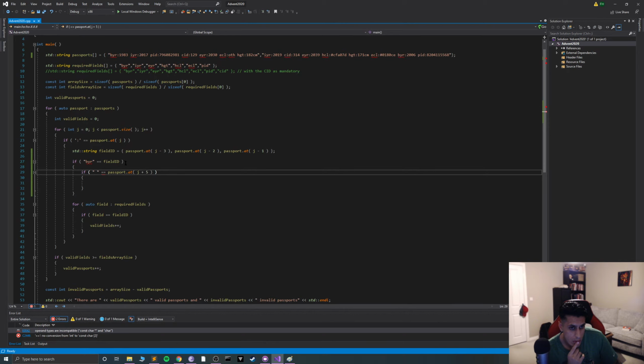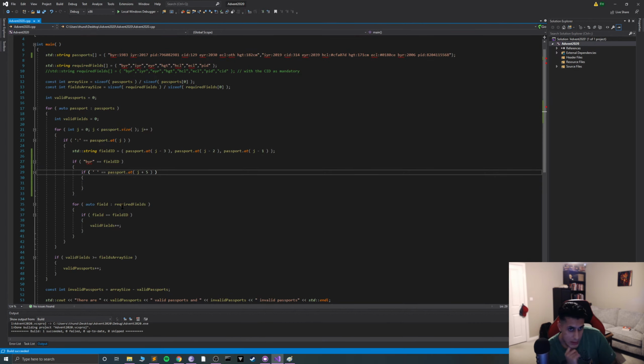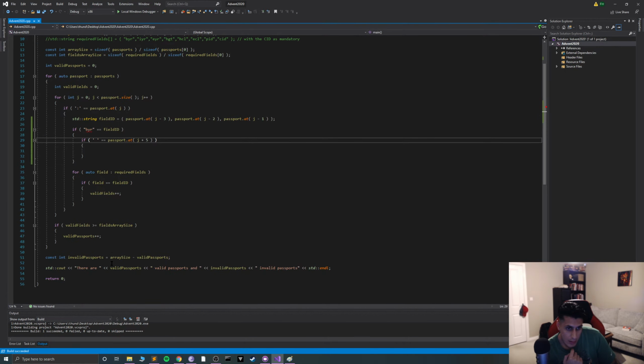We don't like that at all for some reason. Why not? It's meant to be a character. There we go. Valid passports, invalid passports.